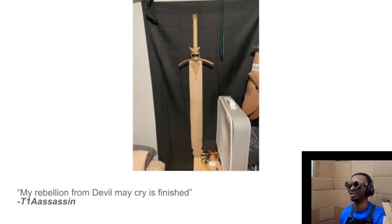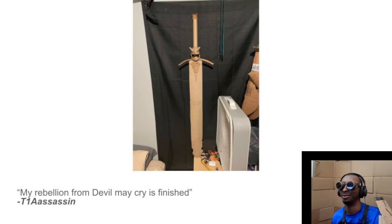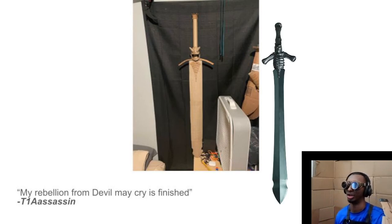Quite neat indeed. Next up, T1 Assassin. This is actually a continuation from last Community Creation Showcase, where I showcased their Rebellion from Devil May Cry as a work in progress. And here they have finished it! It looks really great. Speaking of that, I actually went back and looked at what Rebellion from the original Devil May Cry games actually looked like. And yeah, it's a great replica. Excellent job. Down to even the skull.